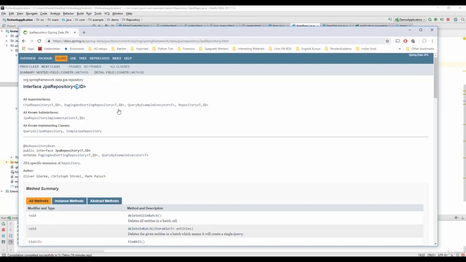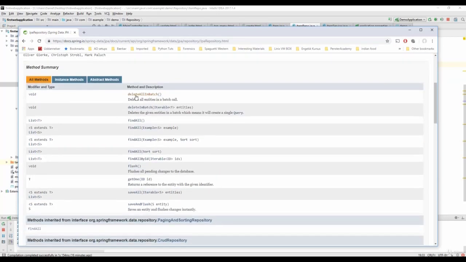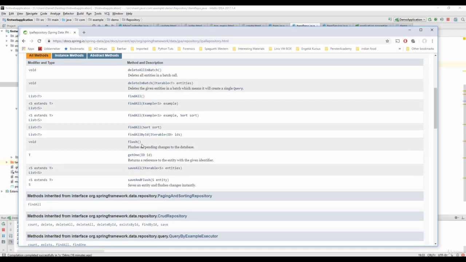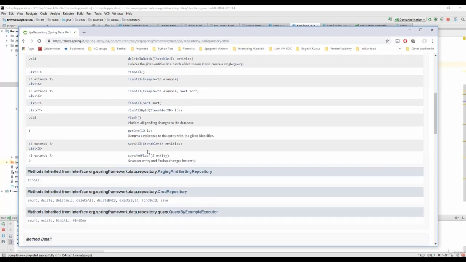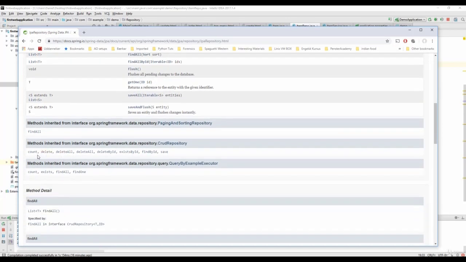So when you implement this interface called JPA repository, you will get a lot of methods: delete and find and flush and get one and save all. And you also get methods from the CRUD repository and paging and sorting and query by example executor. So the JPA repository is the top, or you can probably say the lowest one, because it does inherit from all the other interfaces.